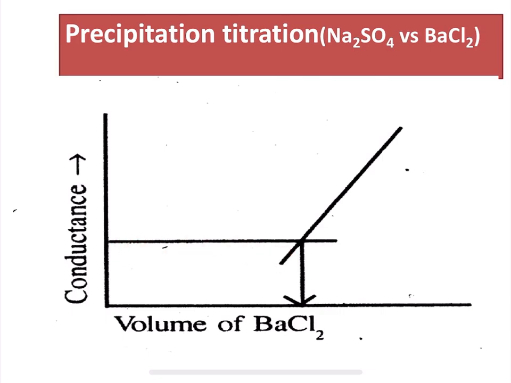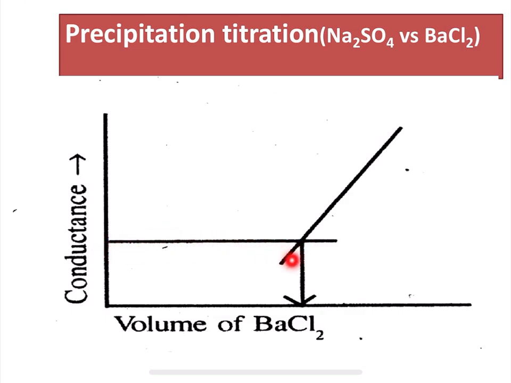Okay, so when this reaction is happening, what happens on the other hand? Barium sulfate is formed and it will be precipitated as an undissociated molecule. It will not get dissociated. If it doesn't get dissociated, it is not an electrolyte and it will not carry electricity. The ions present in barium sulfate, that is Ba2+ and SO4 2-, remain undissociated molecules. So that is why barium sulfate is not going to contribute anything towards the conductance, and hence the conductance practically remains constant till the end point.